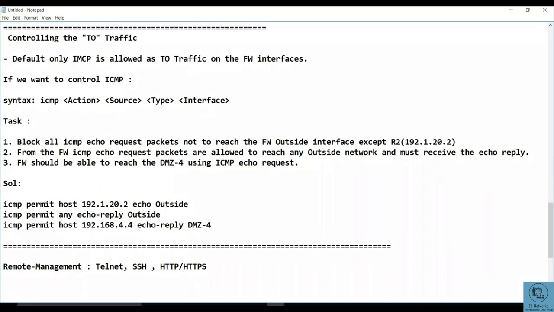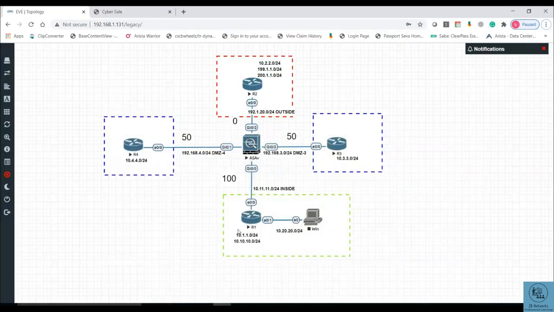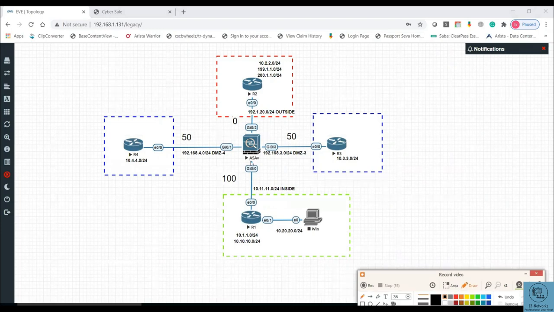Now, for telnet as a protocol, if you use it for remote management, telnet is basically going to send the traffic in clear text. So basically, it's a clear text based protocol, right? It is a very important thing. So if you want to enable telnet, let us say, by default, only ICMP is allowed here on the ports. Apart from that, nothing else is allowed, right? There is no other service apart from ICMP that is allowed.